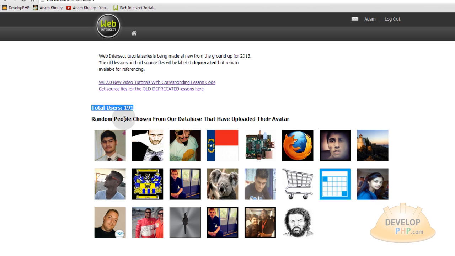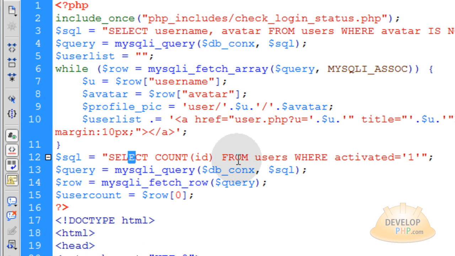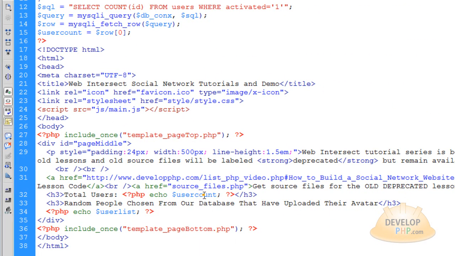Now, to get this count is very simple. The total users within your system, you can use this kind of syntax. Select count ID from users where activated equals 1, and there's no limit set on that. Then you run that query, gather the row out by using MySQL fetch row on that query, and you really didn't even select a field. What you're doing here is you're counting the ID field to see how many there are. So you'll only get one array item, and you can access that array item in the row by saying 0 index on that row variable. Pack that into a variable called user count, and then you just echo that down on the page wherever you want. See, I have it echoing here. And my user list echoes here.